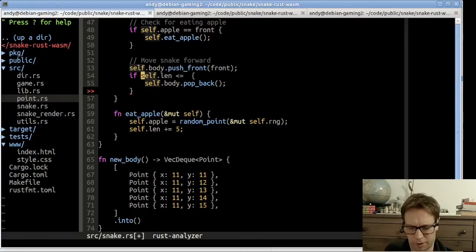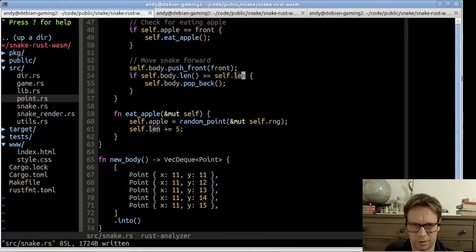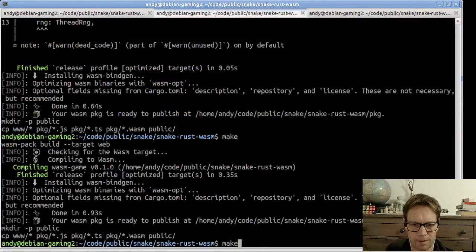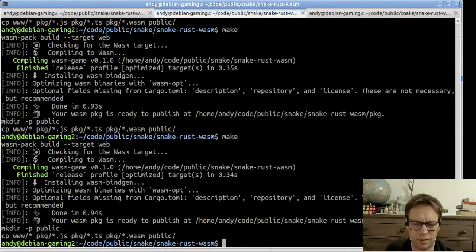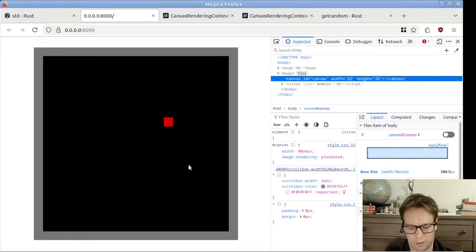What I want to say is something about the length of the body. So if the length of the body is at least the length it should be, then we pop back. If not, allow our body to grow until it is the same length as len. That's what we're going for there. Technically we don't need the greater than part of that, greater than or equal, but defensively that feels sensible to do.